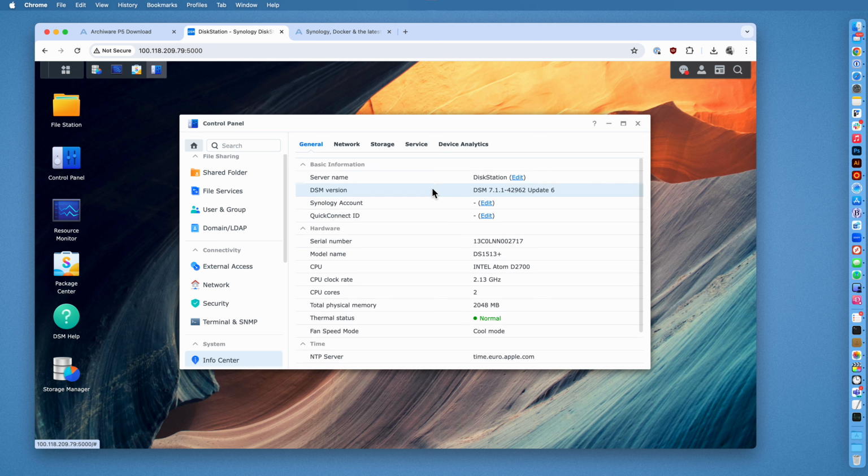So finally, let's install P5 on this QNAP. We're running version 5.17 at the time of recording on this NAS. To install P5, again, we go via the App Center, and in here we search for ArchiWare or P5, which will locate version 7.11.